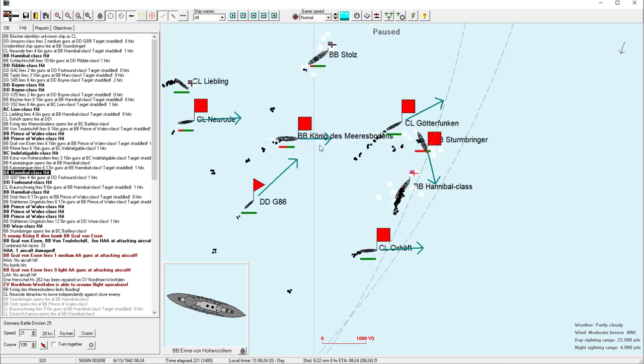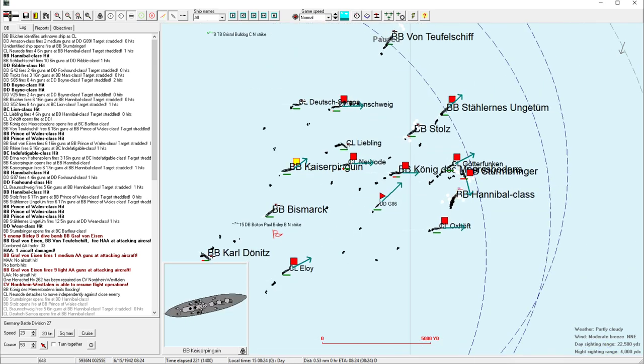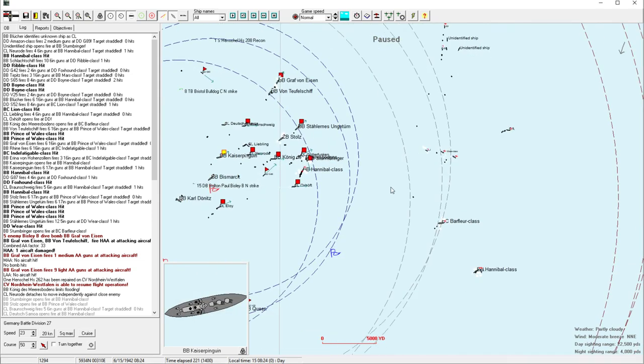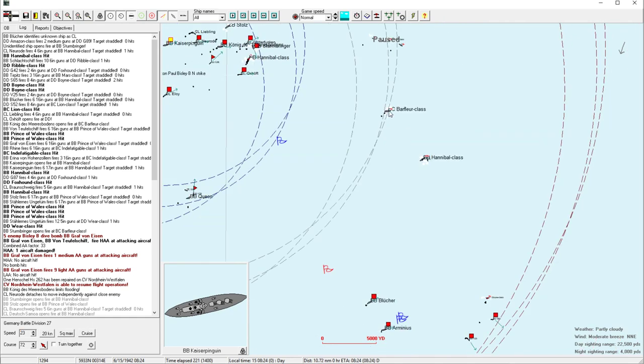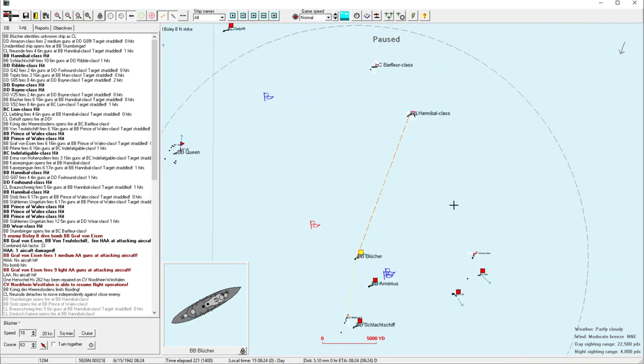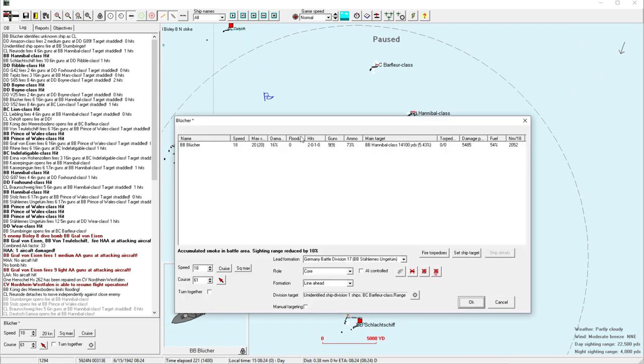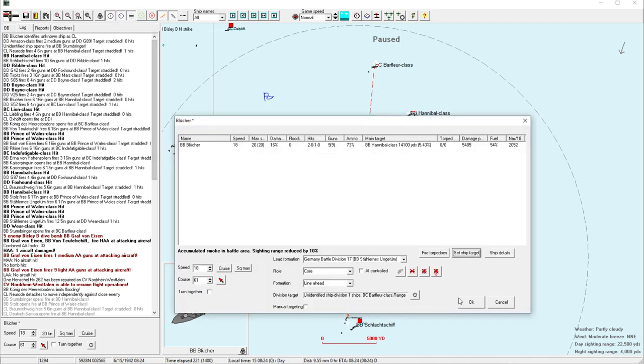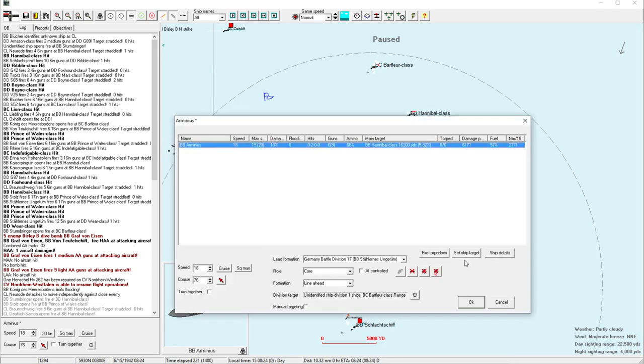Hannibal took a hit from the Kaiser Penguin. Hard to track down all these ships. Let's just tell you guys to stop firing for 10 minutes. I don't think you guys have any valid targets, really. Yeah, these might all be sinking. Certainly there's a lot of damage down here. Yeah, this one's actually going down. So it must have been some pretty severe damage against her in the previous attacks. Ammo is still plenty of ammo. Let's get you to engage the bar floor as well, since we know now that it's useless to be targeting this Hannibal.